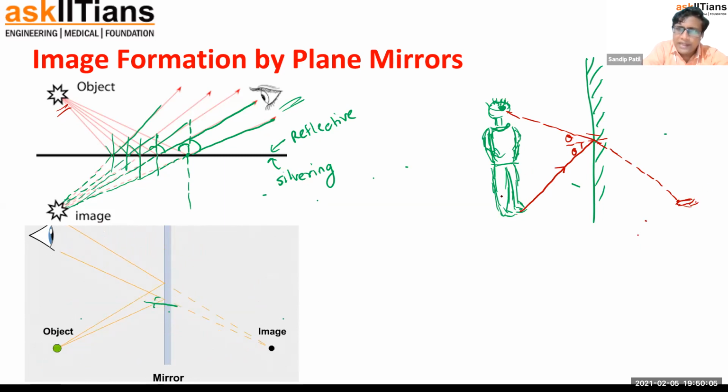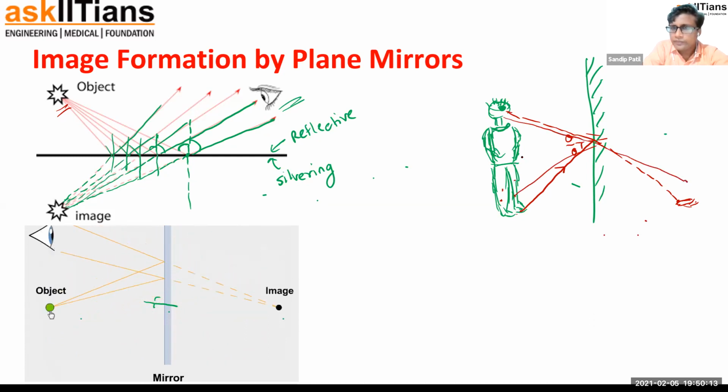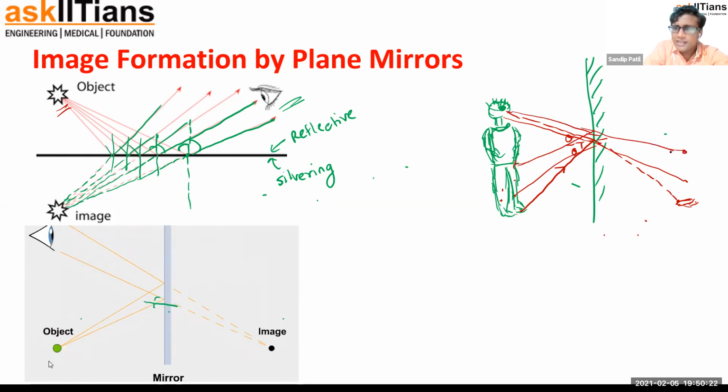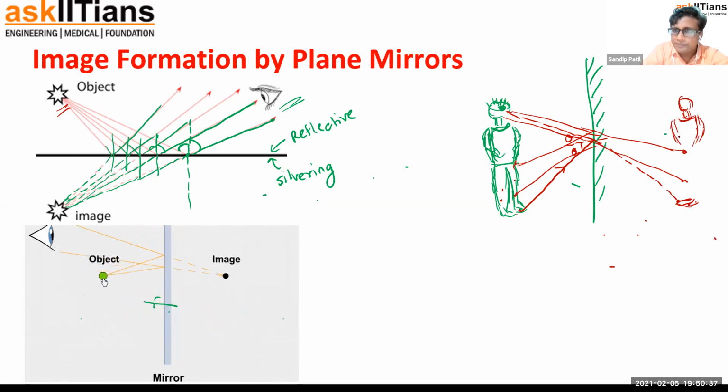Simple. Similarly, every point on your body is going to make rays like this, and they are going to meet like this. Again, it will go here, then it will go here, and put the point. So you can see the plane mirror points are exactly opposite here. Then only you can see your reflection exactly as you are. Now I may not be able to draw the exact replica of this man here. Let me try this one. So you'll get something like this.